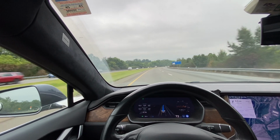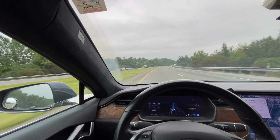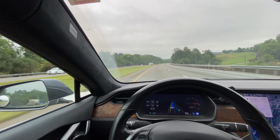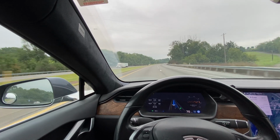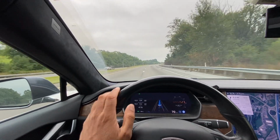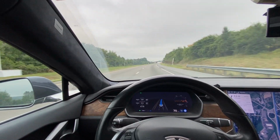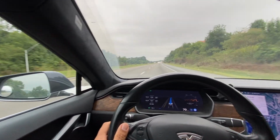And in fact, they were so badly worn, at least on the inside edges, especially in the back, that the place where we get our tires done would not even rotate them. They said these tires are unsafe to even rotate, and because of liability reasons, we won't even rotate them for you.